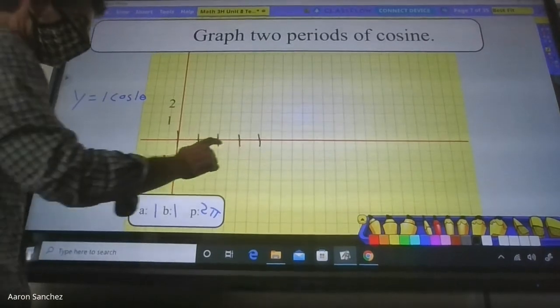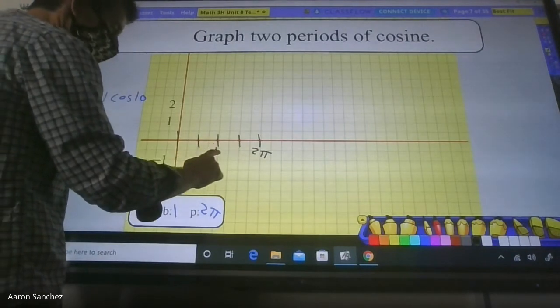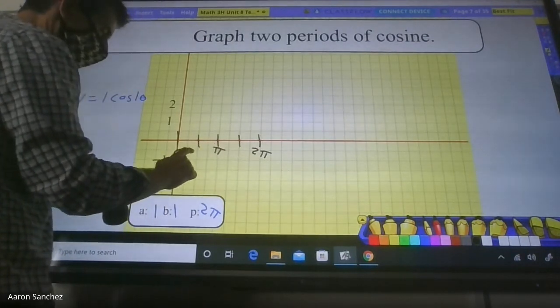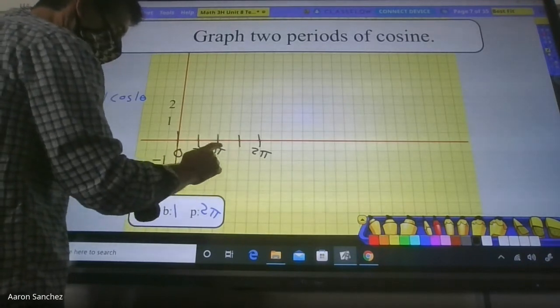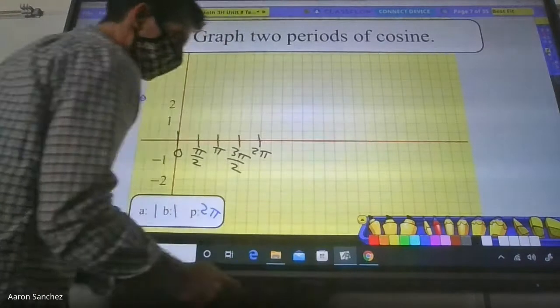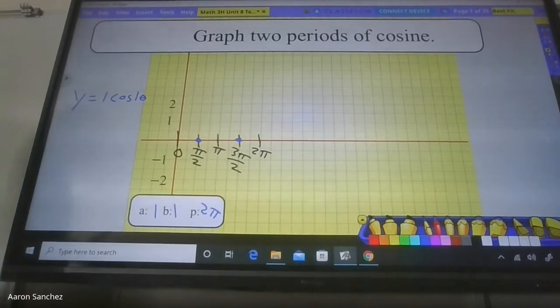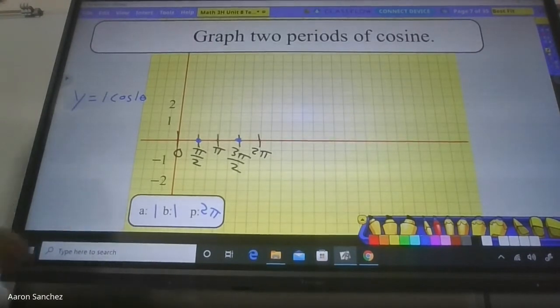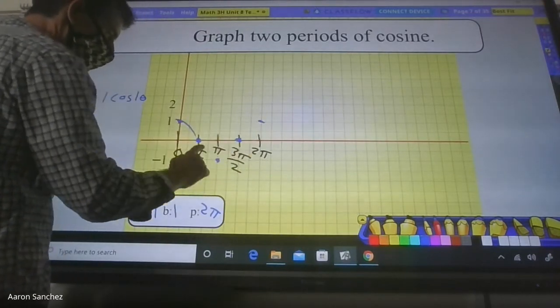Period is at 2 pi. So I go here at 2 pi. And halfway is pi, 0. And then we go pi over 2. And then we go 1 pi over 2, 2 pi over 2, and then 3 pi over 2. Remember, my zeros are here at cosine, right? And then remember, cosine of 0, if you look at your unit circle, what is cosine of 0? Is anyone looking at their unit circle? It's 1. Cosine of pi is -1, and then we go back to 1 again. And then there's the cosine.